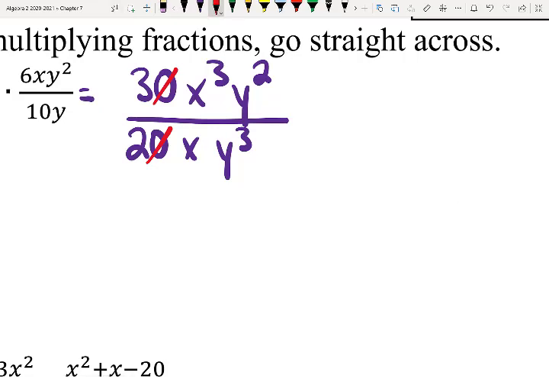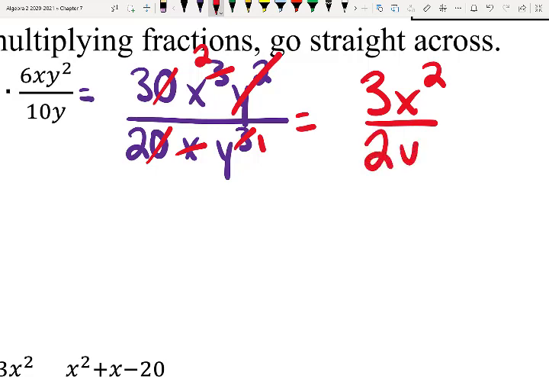Whichever method you choose, go ahead and do that. I can see in this case, up top I have 3 x's, x cubed, and I have 1 down in my denominator, so one of them is going to cancel out, leaving me with x squared up top. For my y values, I started with 2 up top and 3 in my denominator, so 2 of them are common between top and bottom, leaving me with just 1 y in my denominator. So simplified all the way down, up top I'm left with 3x squared, down below I'm left with 2y. 3x squared over 2y.